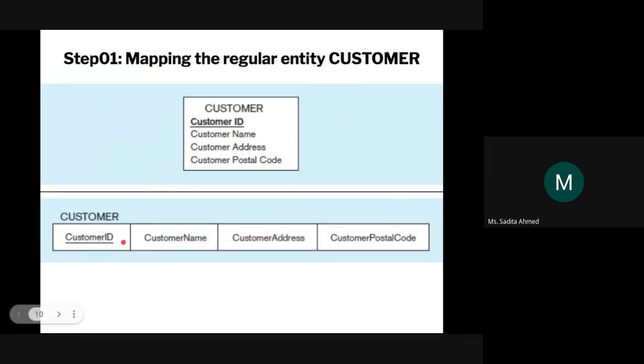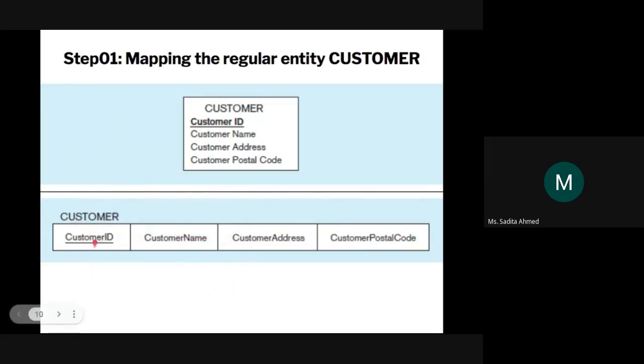First of all, we will have, once again, a sharp-edged rectangular thing here, and then inside that rectangle we'll have partitions to place each one of the attributes in each one of the cells inside. So see here, customer ID, customer name, customer address, customer postal code. All four attributes are separated by partitions, and that is the notation that we use.